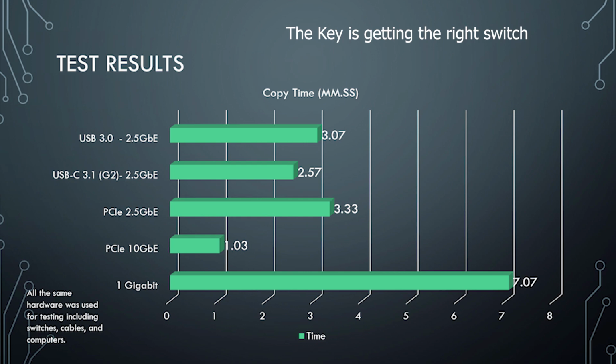Depending on your individual situation, upgrading to Cat 6A or Cat 7 can be pretty expensive. Here in Southern California, the average cost of a Cat 6A or Cat 7 drop is around $140 to $180 per drop. You factor in the extra cost of the 10 gigabit cards, and it can get pretty expensive. Even if you're willing to pay for that, you most likely don't want to do that to every drop in your house. So using a 2.5 gigabit adapter makes sense, and it provides a nice performance boost to other parts of your network where you're not going to go all the way to 10 gig.